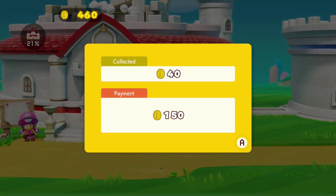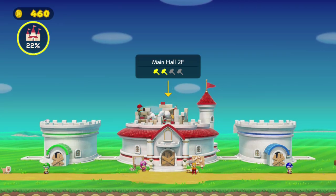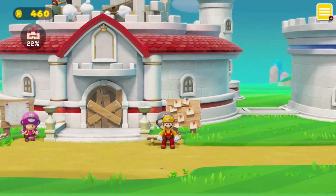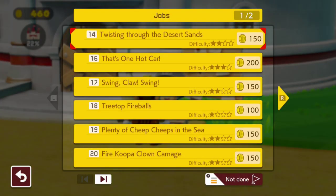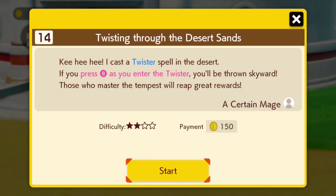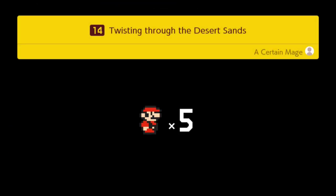Dark side of the moon. The day-night mechanics create a lot of options. Yeah. Night swamp obviously is very dangerous, or night forest. Twisted through the desert sands. I cast a twister spell. If you press B as you enter the twister, you'll be thrown skyward. Those who master the tempest will reap great rewards, said a certain mage. Oh, gee, I wonder who that is. There's a Cammy Koopa. I like Cammy. Cammy's cool. Shame she doesn't reappear.